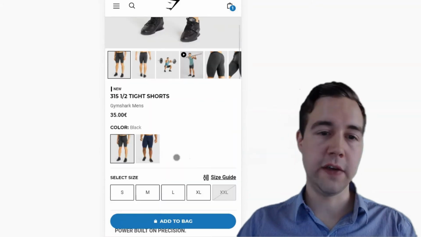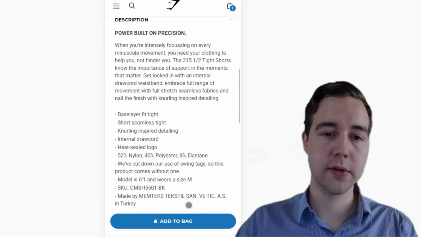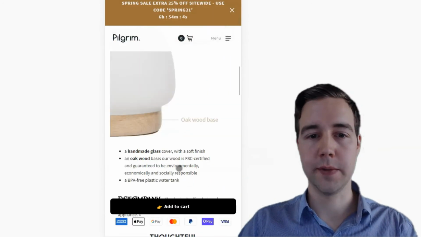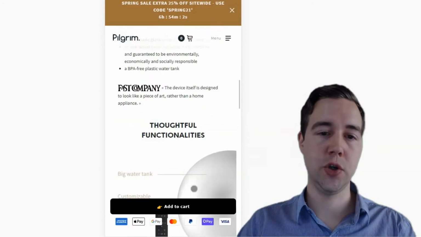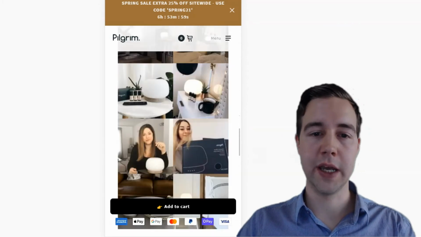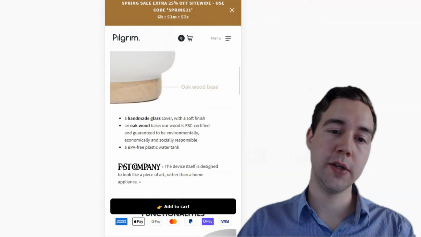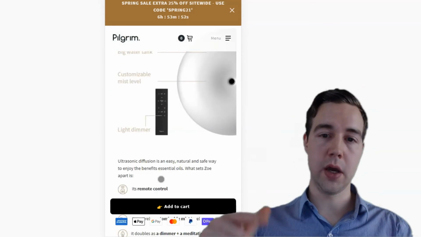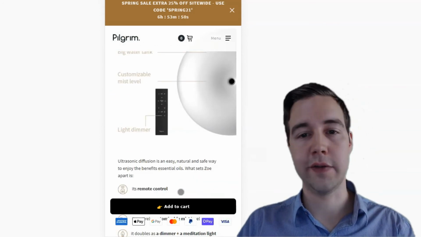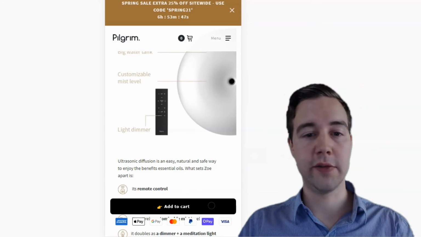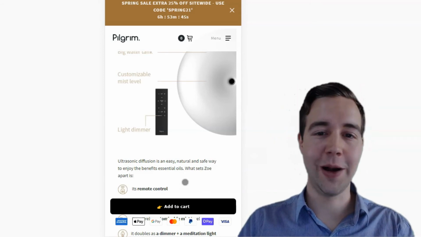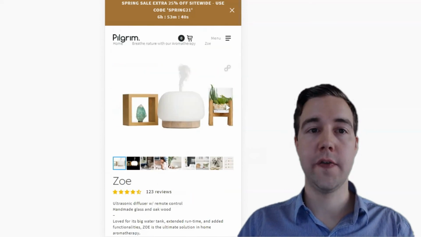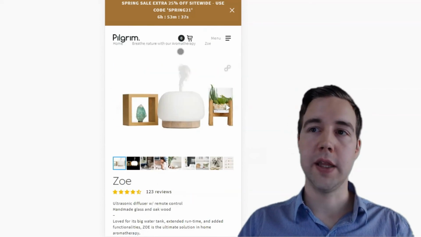Now, if the pricing is already more or less obvious, you can also just have the add to cart button completely fine as well. What you don't want to have is a situation where people would go and get lost on a long landing page or a long product page without their add to cart button. You always want to have it there. When they are ready to make that decision, you can just have that happen. Now, in some cases, you might have product options where it can scroll up them instead of adding to the cart. So there are a lot of different options there that can be used.